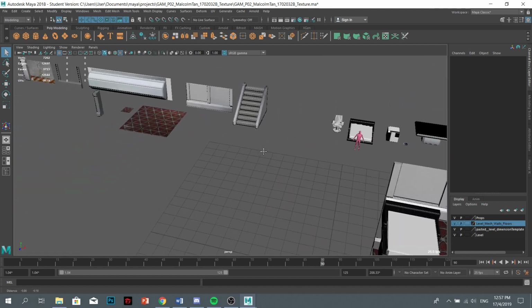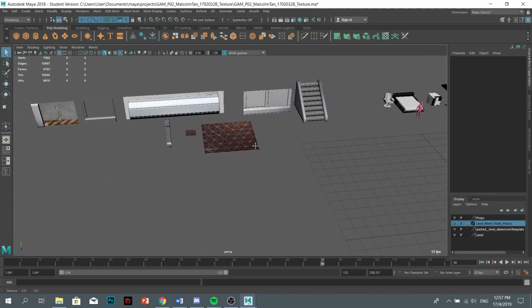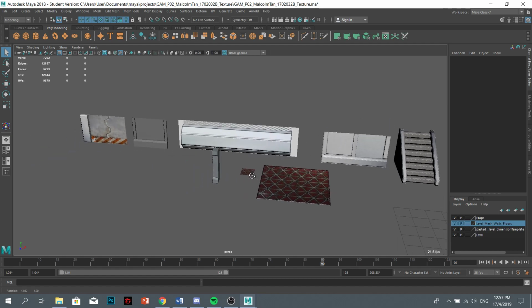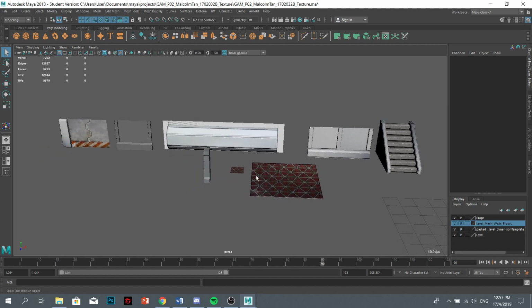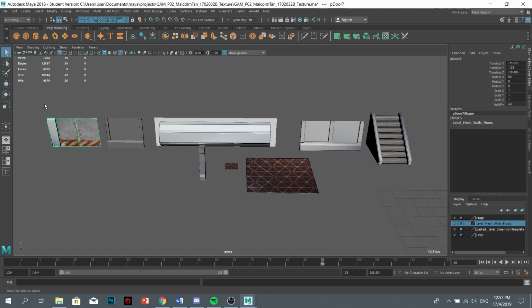Before we continue about how the whole process of creating the level works, let's go through some of the props and the environmental designs. Firstly, you have the door. This is the door, and it's textured like a futuristic door. Because the theme is sci-fi, all these futuristic and metallic textures are pasted on almost every single thing.